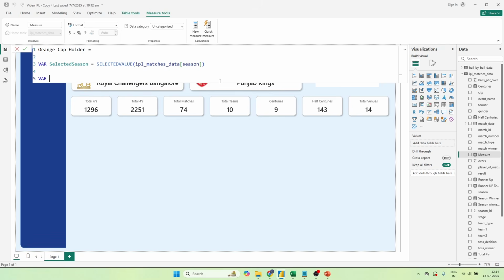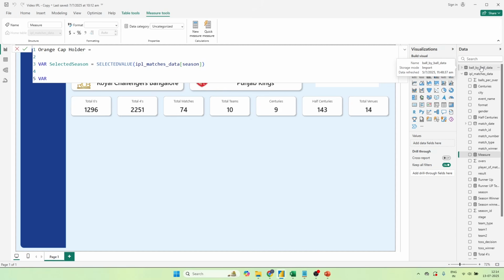The second variable: obviously we will be filtering out all the records. From this particular season, we will first filter out all the records in the ball by ball data. Once those records are filtered, we will find out the runs of different batters. From that we will find the maximum runs, and after that identify the player associated with those maximum runs.